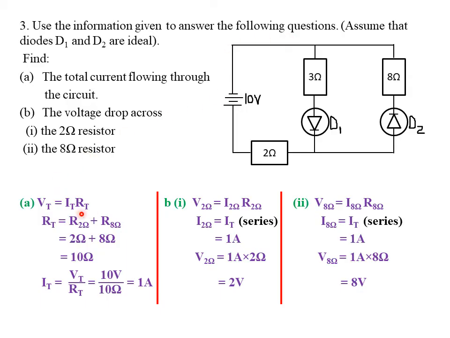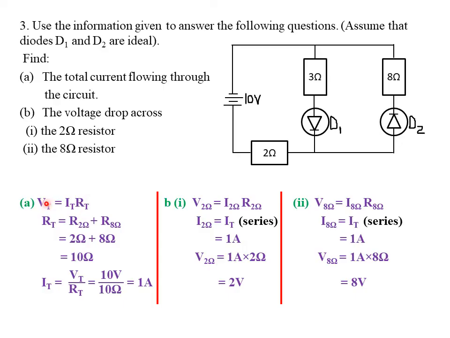Now, from Ohm's law, remember Ohm's law, we did it under a given topic in Form 3, which was called current electricity 2, whereby we said that V is equal to IR. So if we want to get the total current through the circuit, then of course the total voltage through the circuit must be equal to the product of the current through the circuit and the resistance through the circuit.